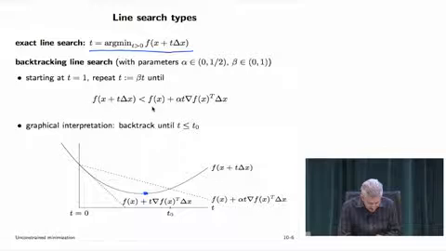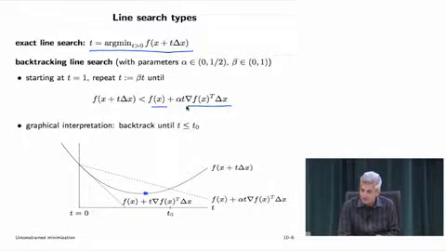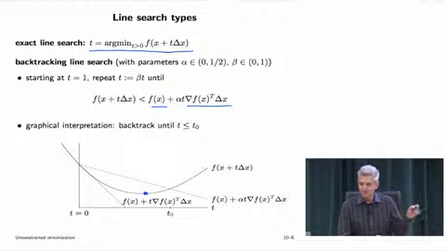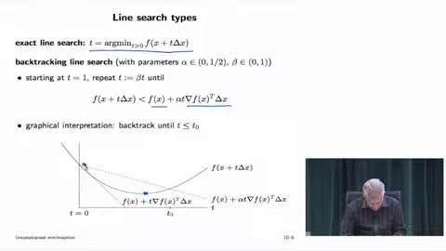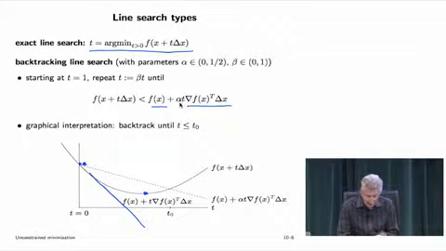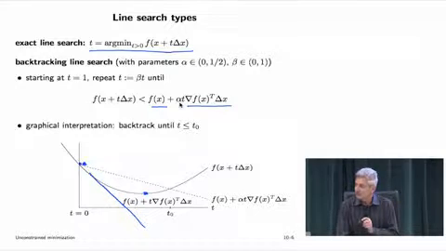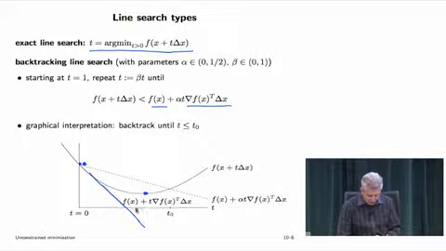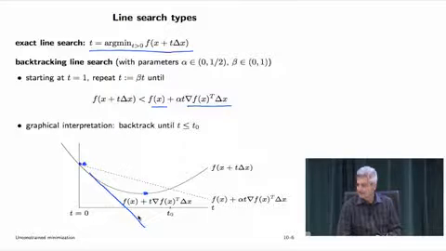If I look at the function f of x plus t, and then the inner product of the gradient with delta x, take alpha equals 1 in this expression. That is actually the affine lower bound on the restriction function. That's plotted here. So this is where you are. That's t equals 0 right here. And then this function here is that thing with alpha equals 0. Now that's a lower bound on your function, so whatever your function is, it's above that. By the way, that means there's no t that would ever get you a decrease as big as this, because it's a lower bound.